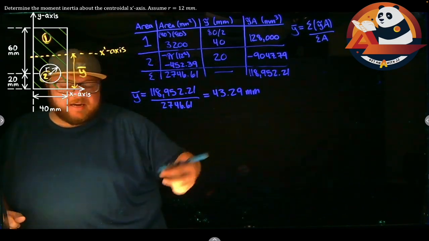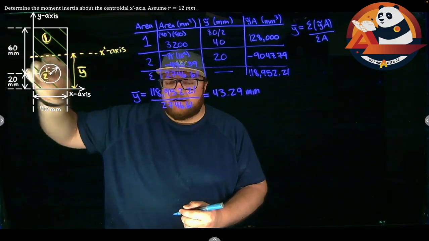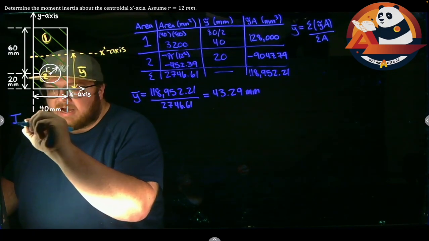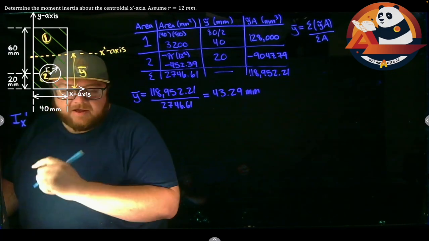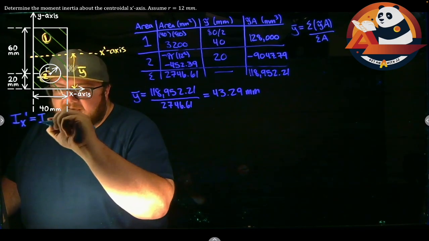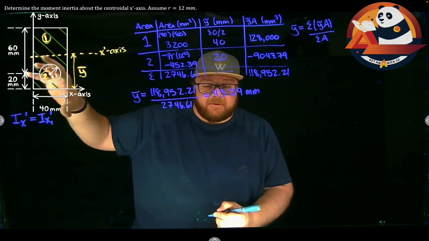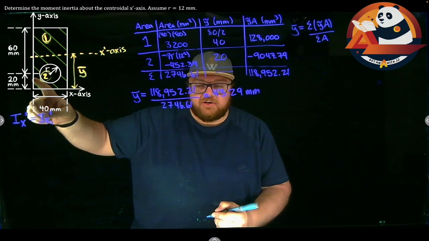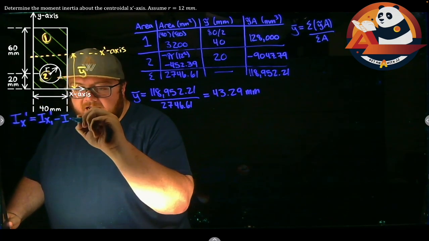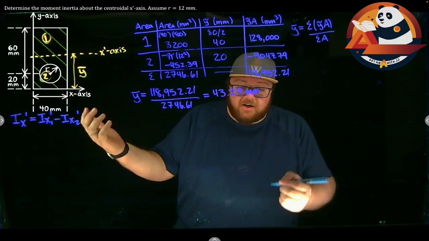From here we can say, let's try to do moment of inertia. If I have two pieces in here, I really am just adding those together. My total moment of inertia, Ix prime, about that centroidal axis, will be, well, the first one's positive, so I'll just say Ix1 prime. And the second one, I'm just going to treat it like it's positive until I find the moment of inertia just for shape 2. But I know I'm going to subtract it out. So minus Ix2 prime. And that's all I have to tackle in here.